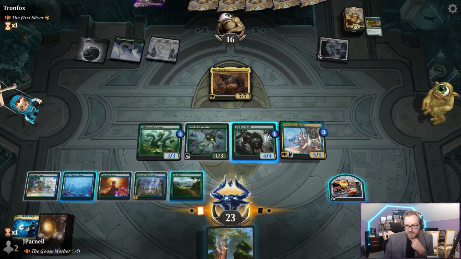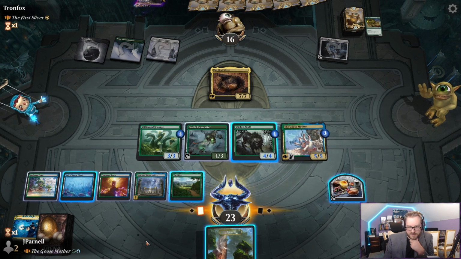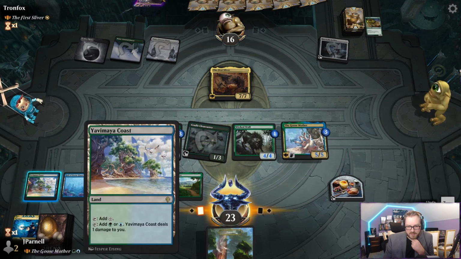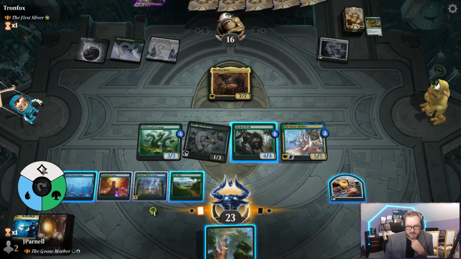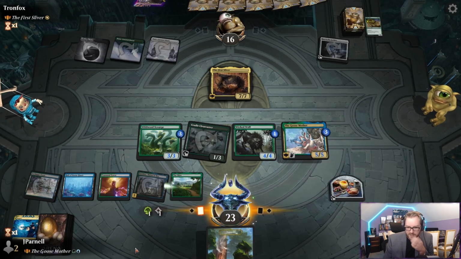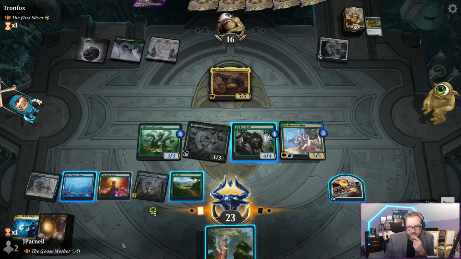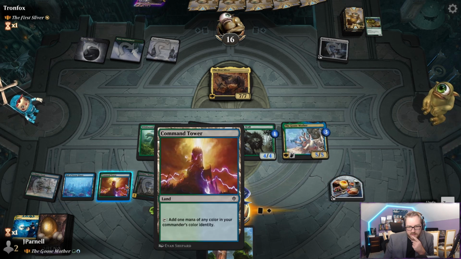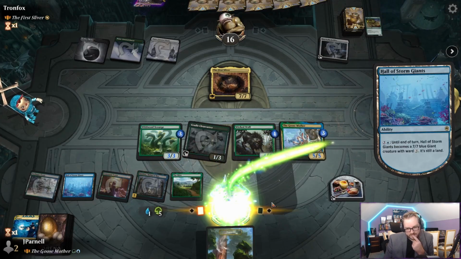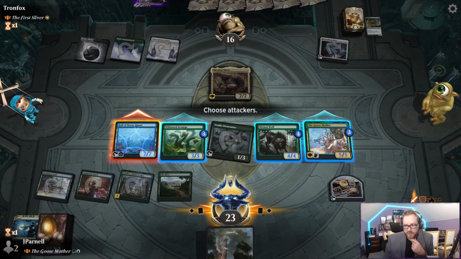Okay, let's... I mean, I could fire up this Hall of the Storm Giants. That's kind of tempting. I think it's really tempting, actually. All right. Activate this for 5. This is only 6. Yeah, we need to make a blue. Hall of the Storm Giants. Let's go. We do not have time to waste.